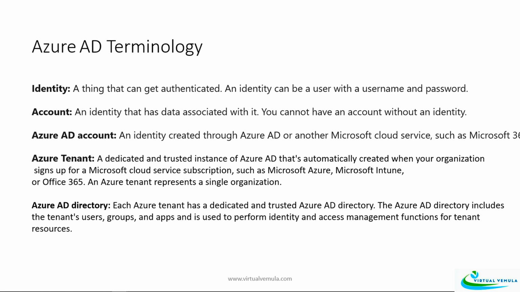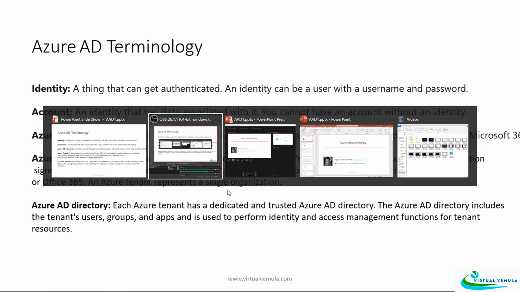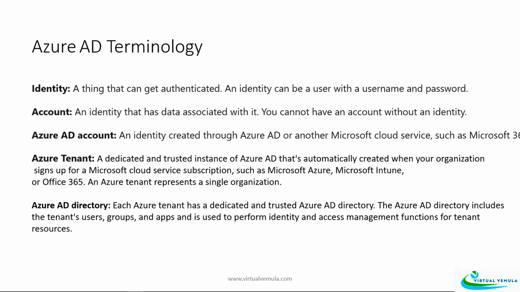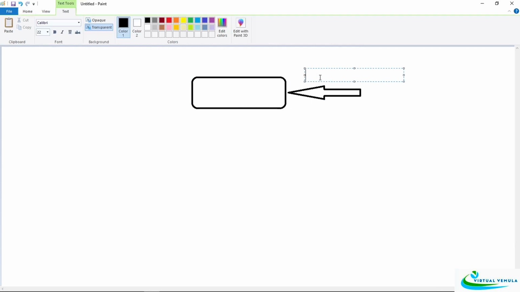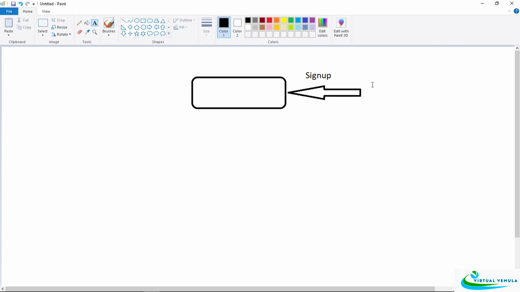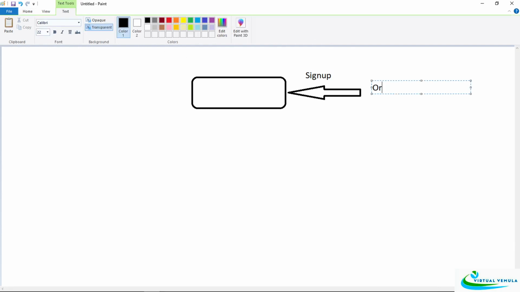And then comes another very important terminology that we need to understand, which is Azure AD tenant. Let me show you that quickly. So in Azure, in order to use your Azure services, what you generally do is, as a user or an organization, you sign up to Azure, maybe as an individual or as an organization.